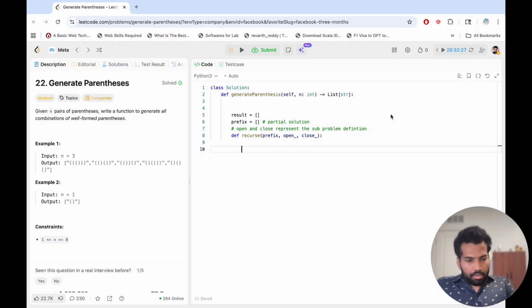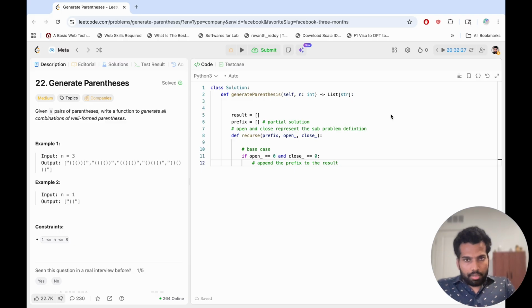Okay, so what do we have? We need a base case for this recursive function, and the base case would be once we reach the leaf node, which means our open and close both are zeros. So if open is equal to 0 and close equals to 0, then we have to append the prefix to the result.